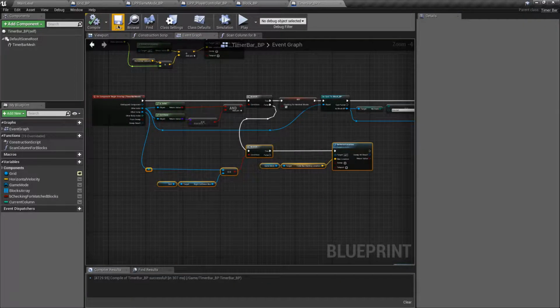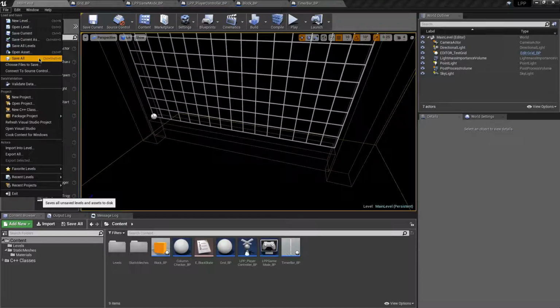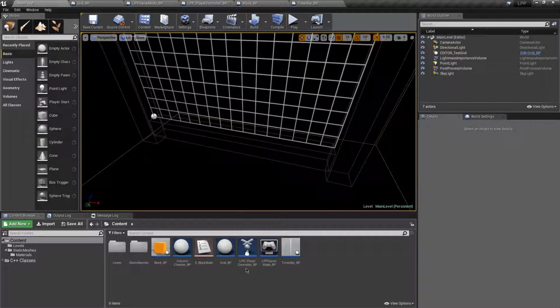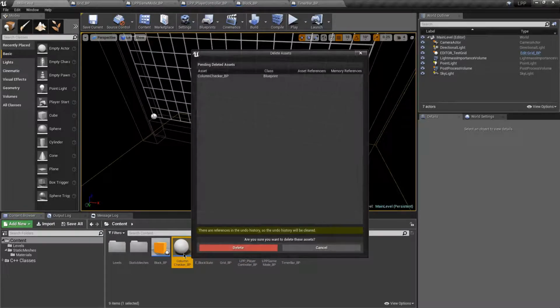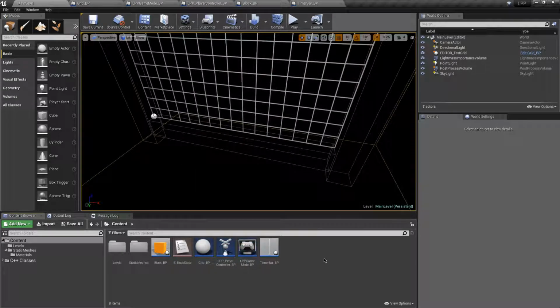And then I may or may not be able to delete this right now based on what the editor decides to let me do. So if I press delete, there are no memory references to this object, so it'll let me delete it. But sometimes you go to delete something that you don't need anymore, but you were utilizing it heavily recently, and so there'll be references in memory, and you'll have to close the editor and open it back up and hope that those memory references are gone, and then delete the object or the blueprint.